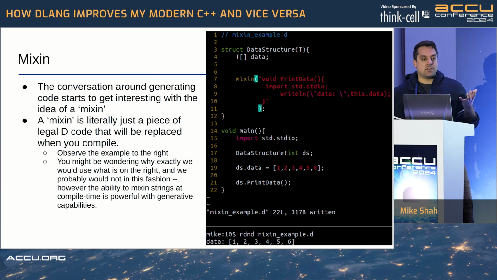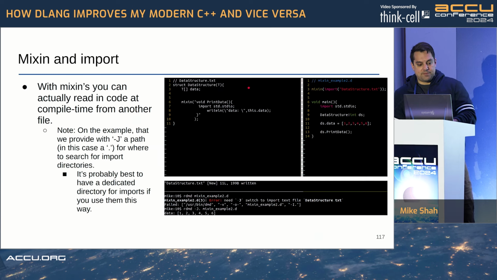Sounds like a kind of silly feature. You'd say, well, why don't I just write or type out the code? But when you combine this with tools or when you're generating code, it actually becomes quite nice. So here's a little member function where I could mix in a print data that prints out all the values of this dynamic array, for instance. We don't have to put that into a string. But effectively, you could think about this like a preprocessor. There's no preprocessor in D, which, again, I find keeps things relatively clean. You do things through the templates. But this basically just mixes in this member function here.